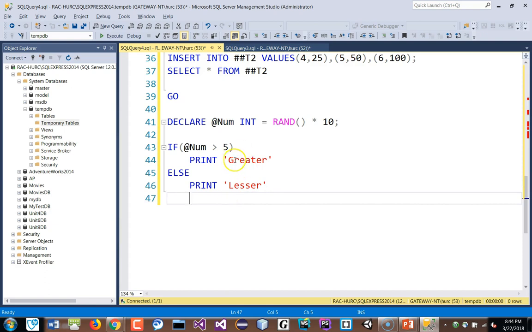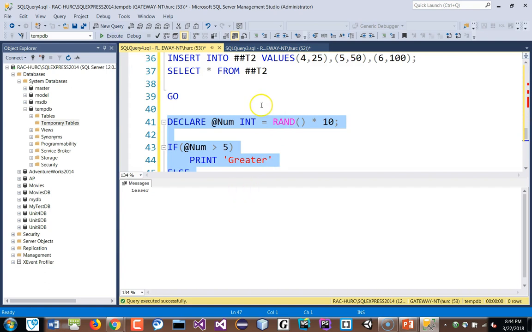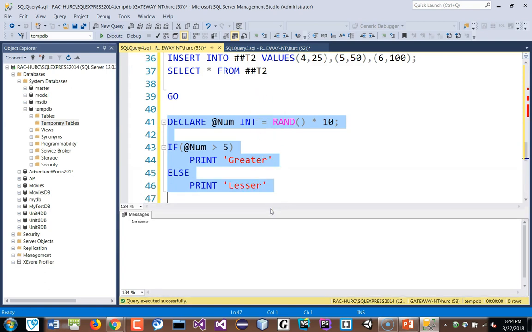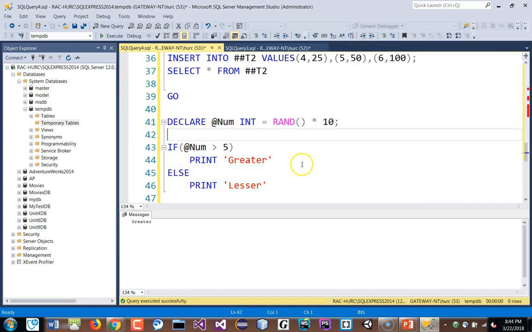Okay. Now again, this only works when you run these together in one execution. Let's see. So to print this, you see that the random number is, we don't know what it is. I didn't print it. So every time I run it, I should get a different number. Here's lesser, greater, and so on. If you want to see what that random number is, you will print it above here.